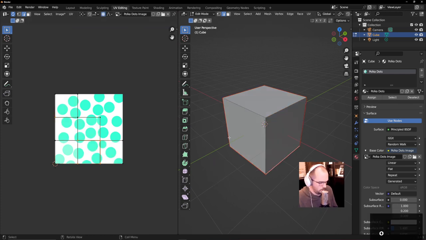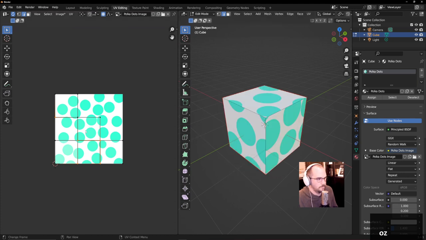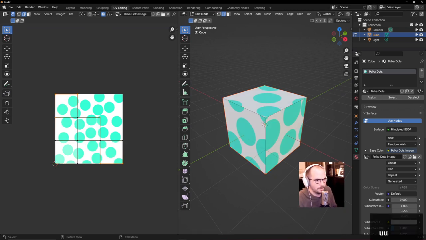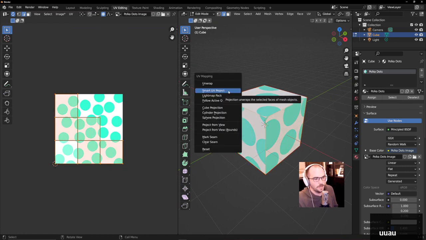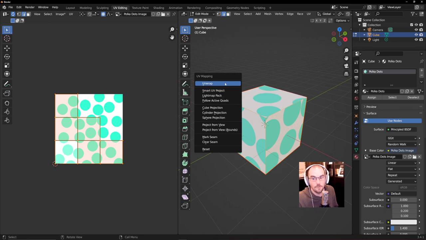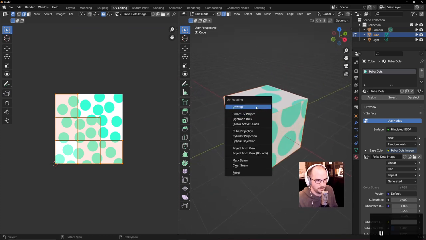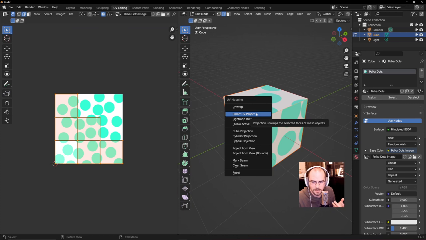If I go Z, Material Preview. Okay, interesting. It's not doing what I expected. Pause. Okay, so I had it backwards. I've got to get my mouse back here. A. So Smart UV Project is the quick way to do it. Unwrap is the official way to do it. If you've marked seams like this, you should do U and select Unwrap, because it's going to do it exactly how you told it to. Smart UV Project attempts to do it fancy if you don't want to mark seams, but Unwrap is going to unwrap it exactly how you told it to. So now since I've marked these seams, I'm going to hit Unwrap.